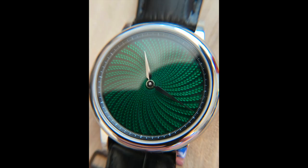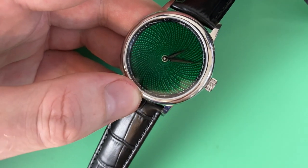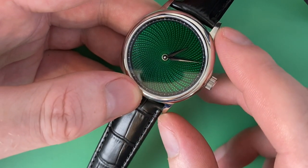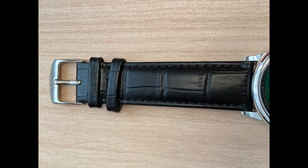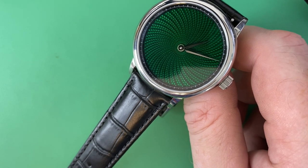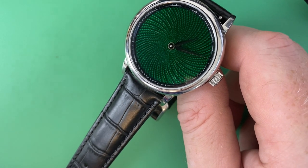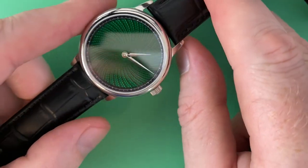A mostly green solid dial dress watch with a black leather strap is just not me, not my style. I like dress watches but this particular combination isn't something I would get. I sold that Christopher Ward C5 Slimline Green not long before the filming of this video because it just wasn't getting worn. As I had this ETN in for review, wearing it around, I kept wanting to put something else on my wrist. Maybe it's because I'm more of a casual environment sort of person.